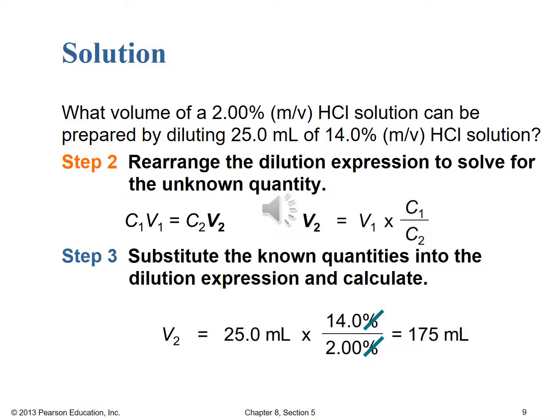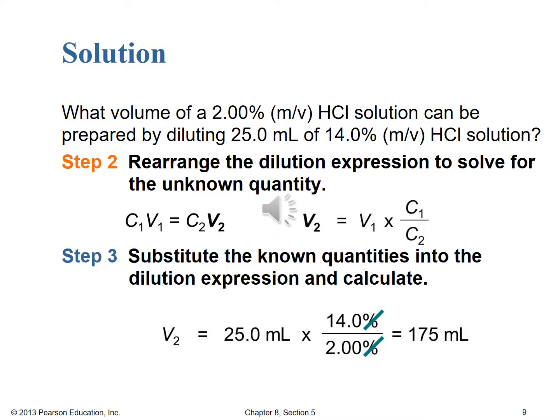So the mass per volume percents cancel. We get a final value of 175 milliliters, 3 sig figs, just like all our other values. We're only using the multiplication and division sig fig rule, so 3 sig figs all along gives us a final answer to 3 sig figs of 175 milliliters. Hopefully that's exactly what you arrived at. If not, please do try some additional problems. We'll be doing another learning check in just a moment with molarity, but if you want to try additional homework problems or end of chapter problems, and if you still can't master this concept, please do reach out to me for help.